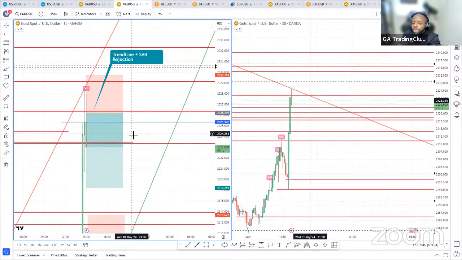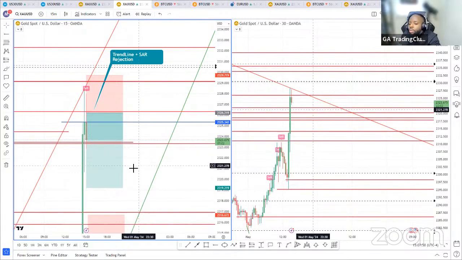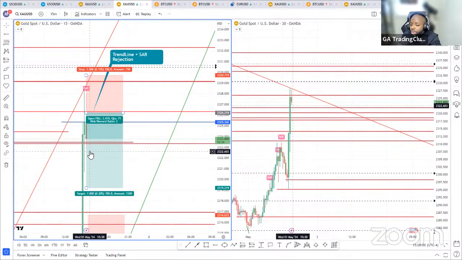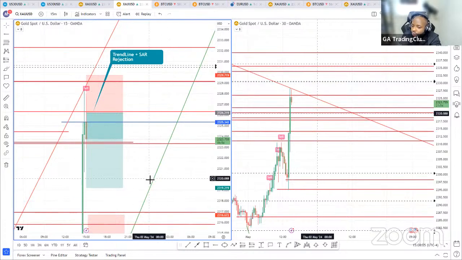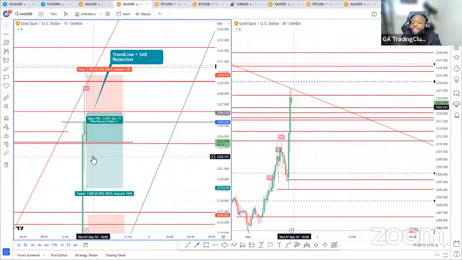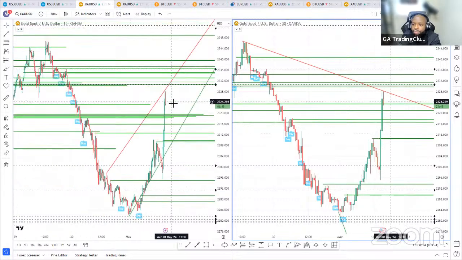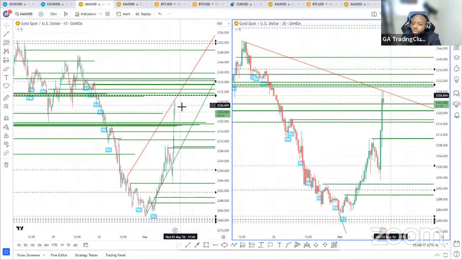my stop loss to break even, because when you start losing liquidity in the market, that opens up room for manipulation. So possibly gold is supposed to come back and drop down, but if it's supposed to drop down from here, we should get a quick move to either break even or take profit. But if gold starts to retrace back up, and knowing that we are losing liquidity in the market because the markets are about to close, then gold will continue driving up. And if we look at structure, gold can go all the way to 2350 between now and London session.